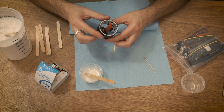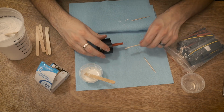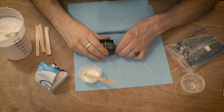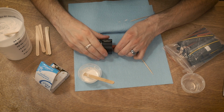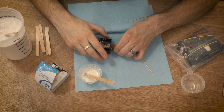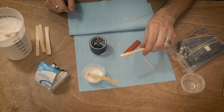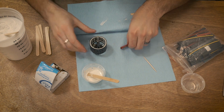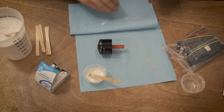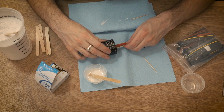And so it's kind of starting to set up just a little bit inside there. So now I'm just going to start taking fresh popsicle sticks. Just kind of swiping it along. Notice I'm kind of using the shaft as an anchor point for my hand. Oops, pulled that out. And so, you know, I got a decent little bit off of it that time. And we're just going to kind of keep doing this until the only epoxy that's left is primarily inside, in between the magnets.